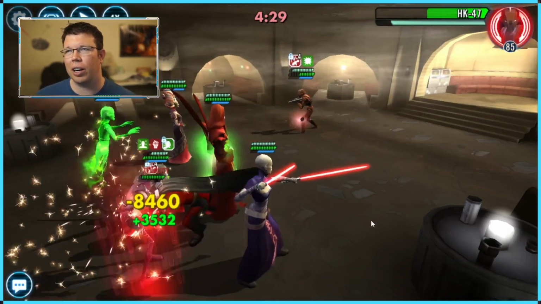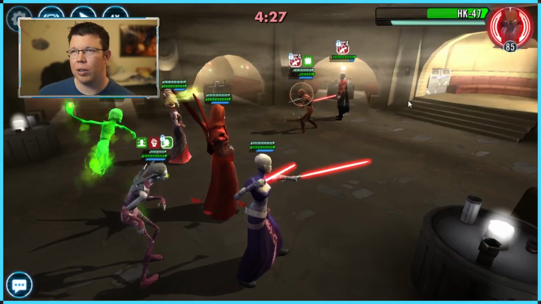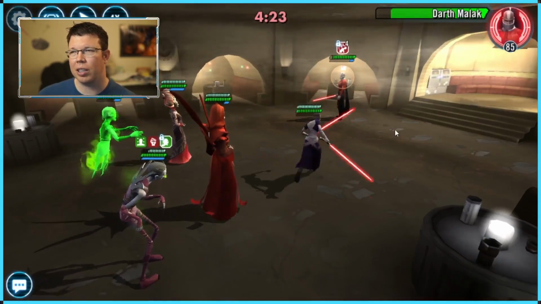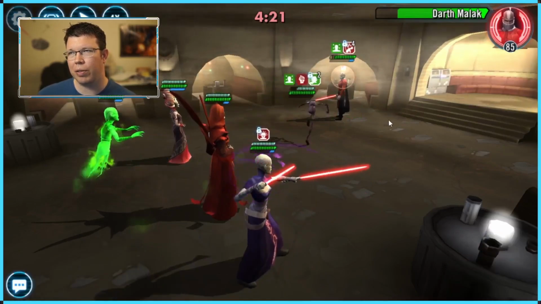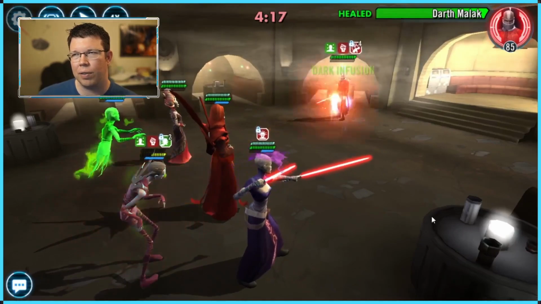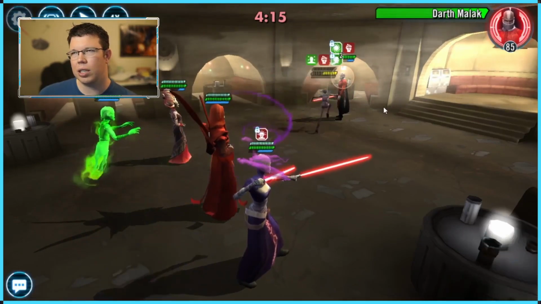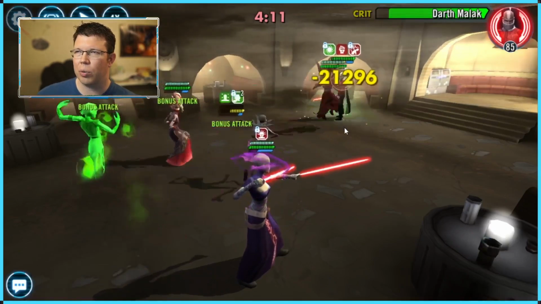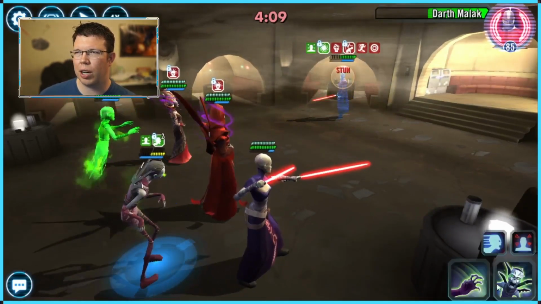I think I just got really good RNG there. So that was fancy of me. I mean, Night Sisters are great against Malak. Against any Darth Revan cleanups, against most cleanups, honestly, guys, if you kill the lead, then usually Night Sisters can finish the job. So the bounty hunter one, I feel like that was pretty high percentage.